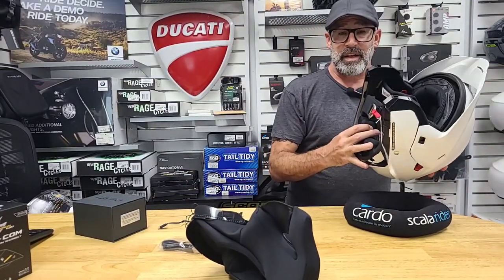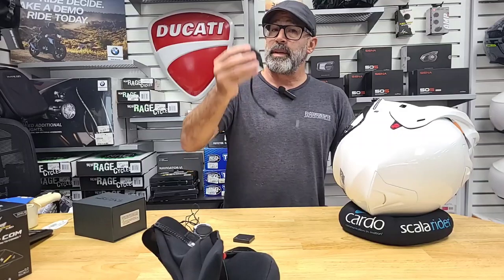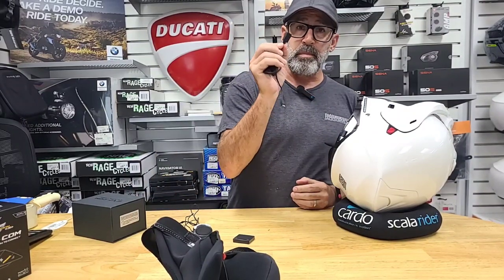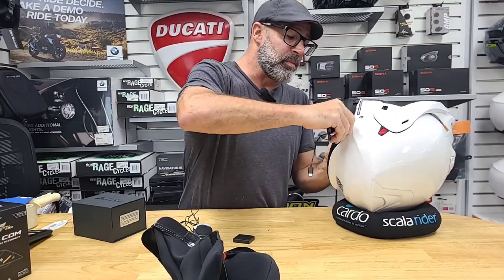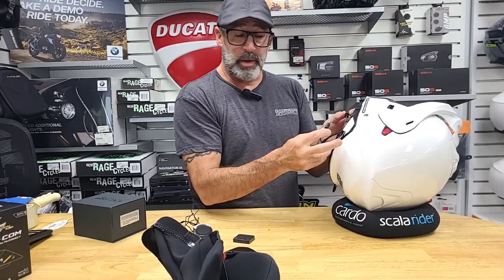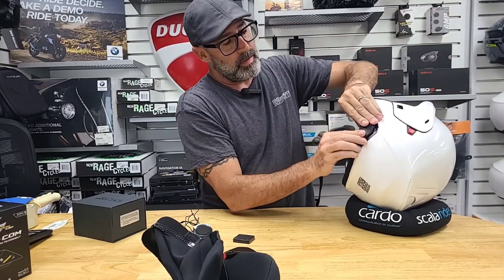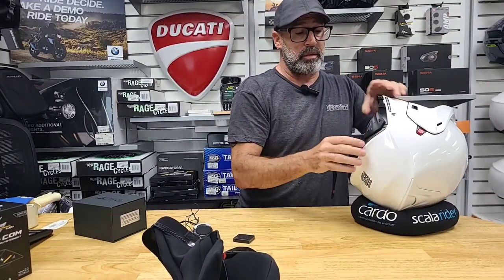Just like that you have everything set up for the helmet. Now we'll install some of the goodies. The next step is going to be to install the controller. We've removed the cover on the side and you can see the nice little rectangle down there. Whenever you're putting your cords in, use the bigger rectangle first — this is the connector for the speaker. It's a very tight fit when you're pushing it through, and that small cord from the secondary — going to your power source — could get in the way. So remember: do the big one first, then do the smaller portion. Those come right through, and then you just take your system here and it clips right into place. Just like that, she's solid and ready to go.